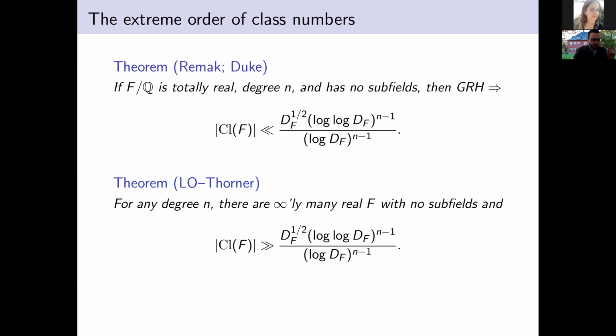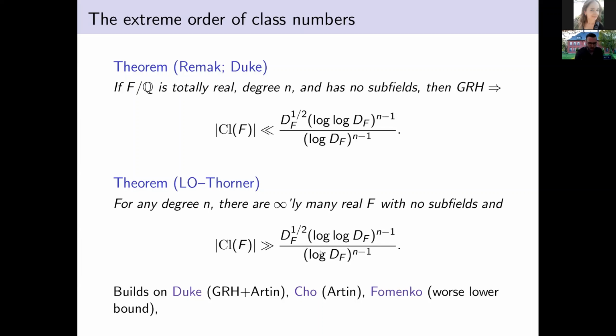So this, I should say, improves on work of Duke, who obtained the same conclusion under the assumption of GRH and the Artin conjecture. Work of Peter Cho removed the need for the generalized Riemann hypothesis, but still needed the assumption of the Artin conjecture. So in particular, Cho's work actually applies in degrees up to 4, unconditionally.